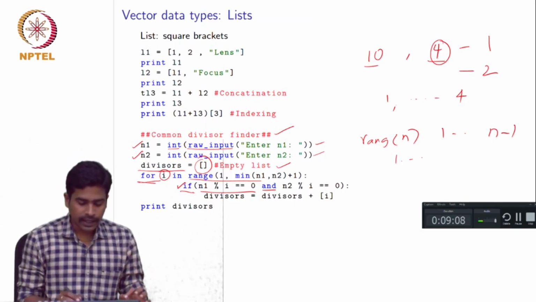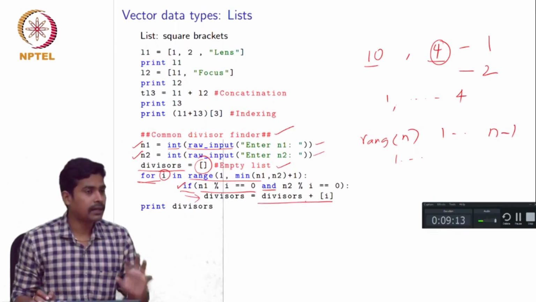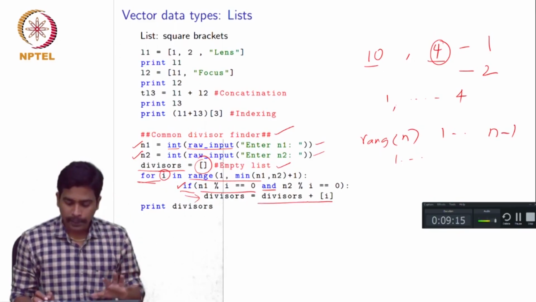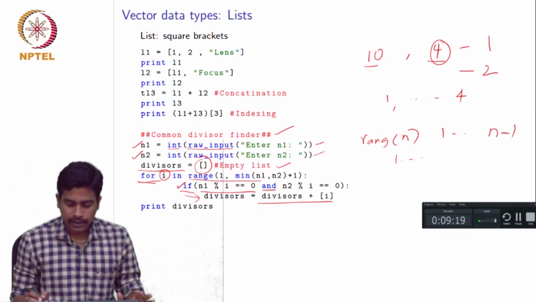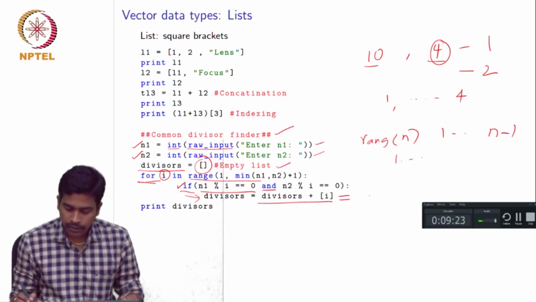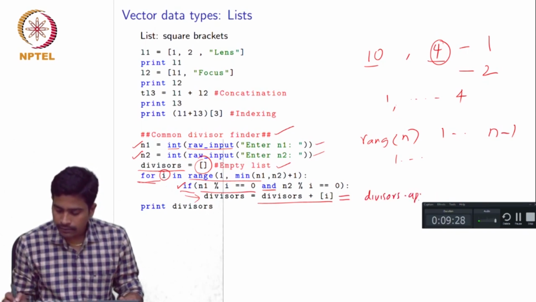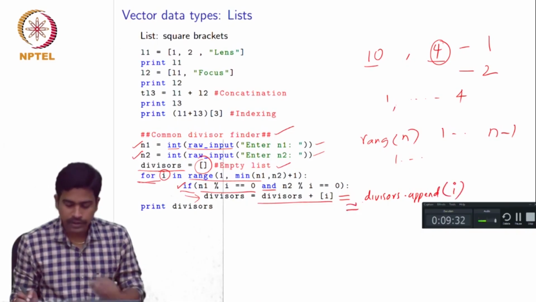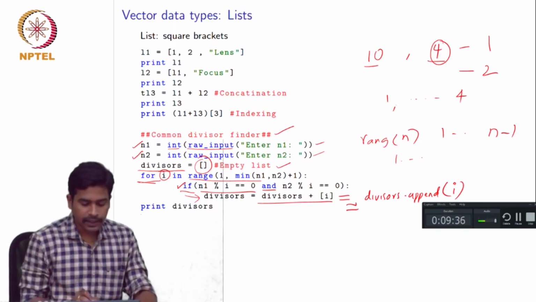And if it is dividing, I come inside the for loop and I am appending. So in appending, as I have said before, you can append by using the append statement, or you can also create a new list and add it to the existing list. So this is similar to that. Both statements are allowed, so you can use whichever you want. And finally we are printing the divisors.